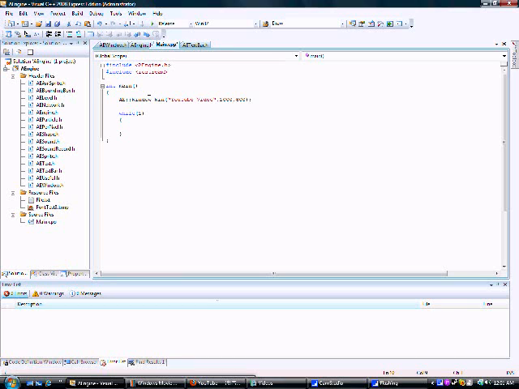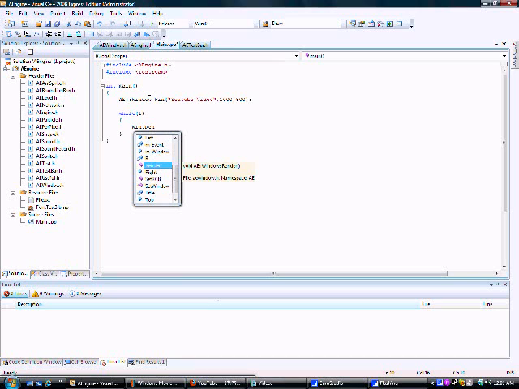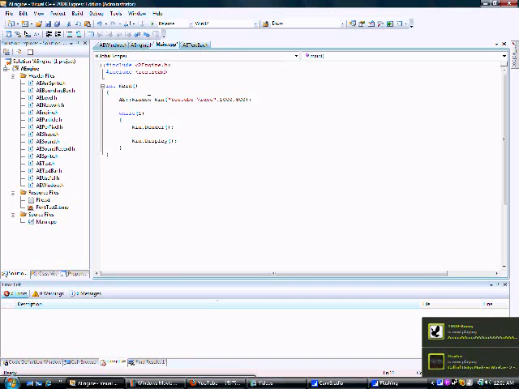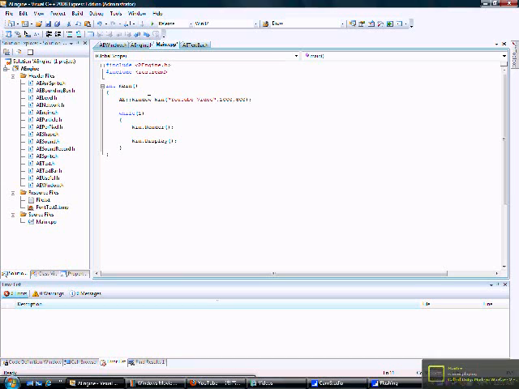While(1), win.render, and win.display. So what render does is basically, first it clears the screen, which basically means it makes the background of the screen one color, and the default is white, but you can set that color using a function.